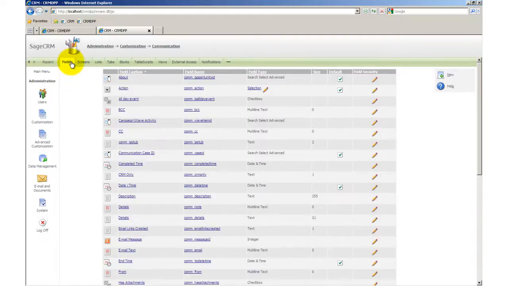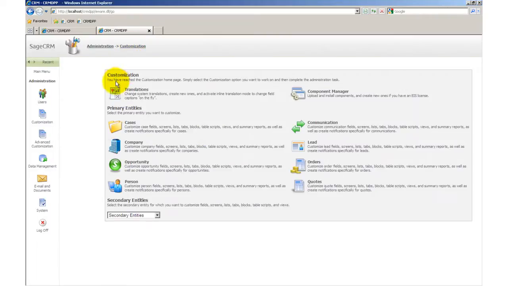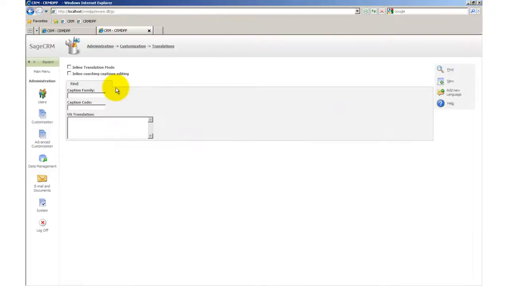If we go to our communication customization screen again, the next thing I'm going to look at is the translation area. What we will see in a moment is the way in which we can enter email as the caption family, and then the caption code is either going to be reply or forward.